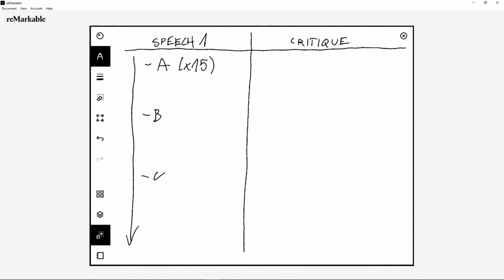What's important is I'm leaving room here, because it may happen very easily that they will be going back and forth between points, because they don't have to be fully 100% structured and organized. So they say A, and then they immediately start talking about B, and they talk for a while about B, but then they add something to A. Then I can add it here, even though chronologically it happened later. What's important is that I have a list, in order, of their general points, and then I need space to add anything that they at any other point added to it, so that all the things that have been said in relation to the same point are written down close to the general introduction of the point.